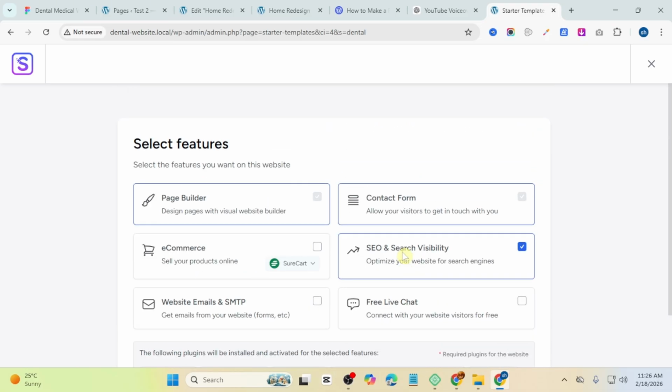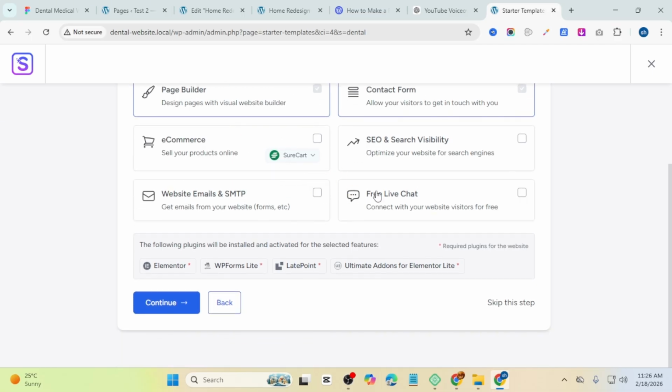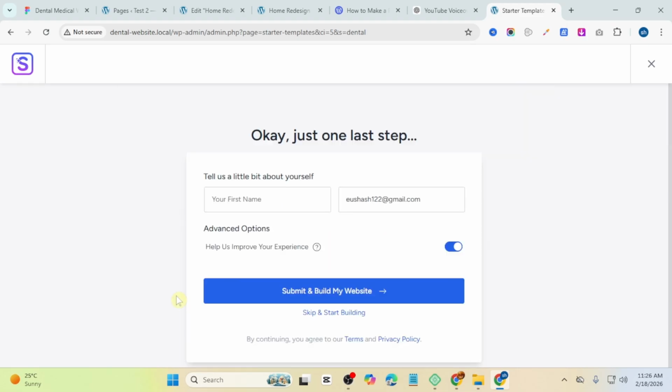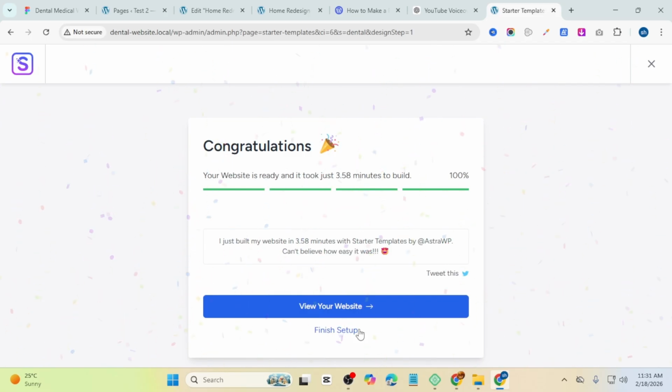So now uncheck this, we don't need this. If you need any items from there, you can select this, but I don't need anything from here. So I click on Continue and, alright, now wait a few minutes to complete this. Alright, after it's done, now click on the Finish Setup option.